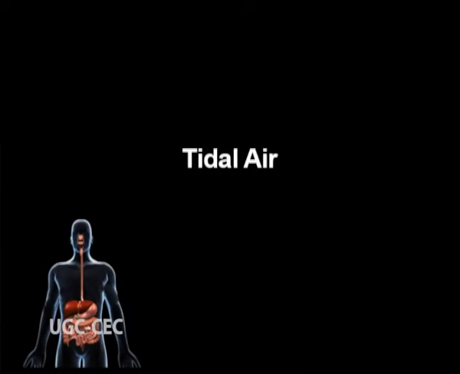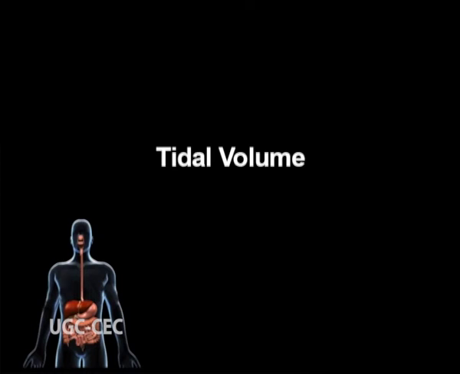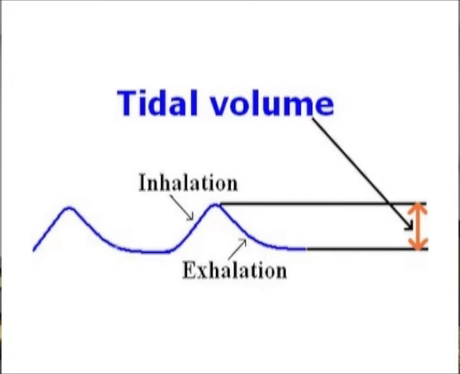The air that is used in respiration has been divided into 4 portions. First, there is that portion of air taken in during quiet or normal breathing called tidal air, which may be estimated to be about 500 ml. Second, tidal volume is the amount of air breathed in or out during a respiratory cycle.